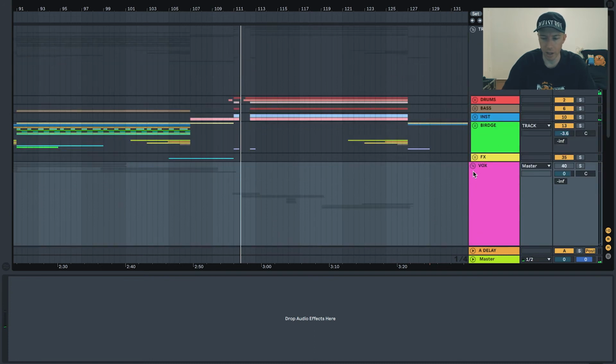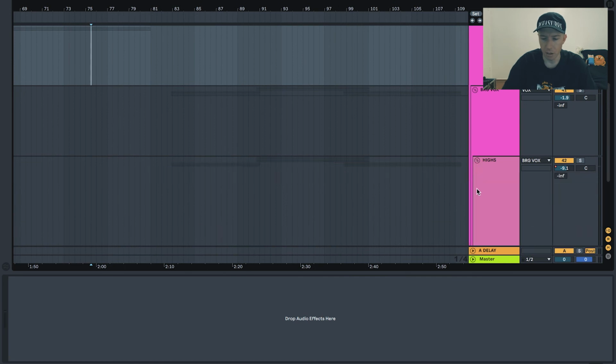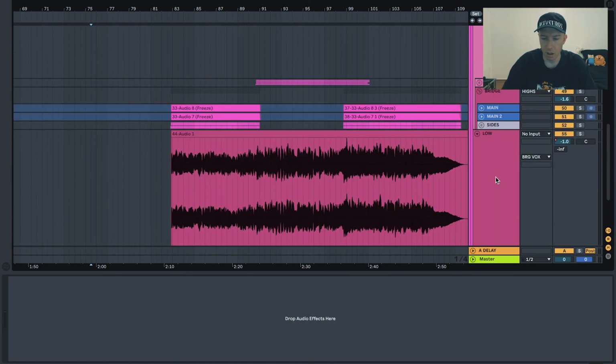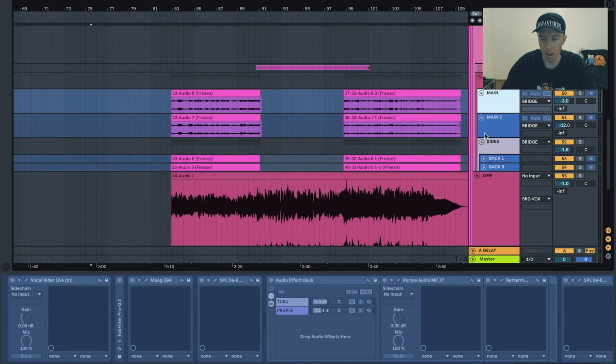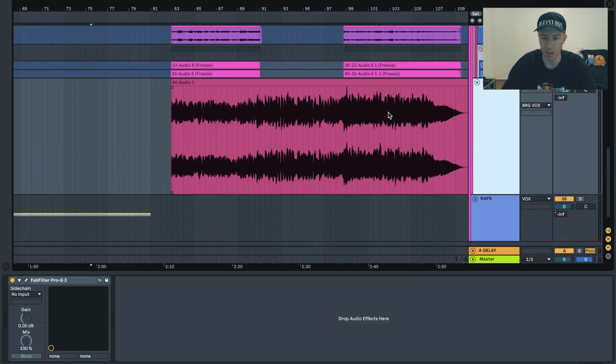So, lastly, let's take a look at the vocals for the bridge. I have it separated into a couple different groups here. It looks like I consolidated all of the low vocals together, but it's pretty similar to what we do with the highs. I've recorded two takes for the low. I have two main, and then I do two for the sides. And that's exactly the same thing that I did with the lows.